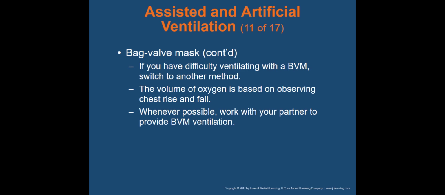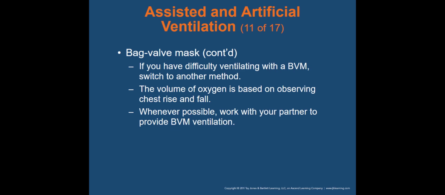BVM components include a disposable self-refilling bag, no pop-off valve or disabled pop-off valve. Those are used more for infant resuscitation, neonatal resuscitation. A non-rebreathing outlet valve, an oxygen reservoir that allows for delivery of high concentration O2, one-way no-jam inlet valve with a flow of up to 15 liters per minute, transparent face mask. It offers the capability of performing under extreme heat or cold. Total volume in a BVM, for example, would be 1,200 to 1,600 milliliters, 500 to 700 milliliters for pediatric, and infant is 150 to 240 milliliters.